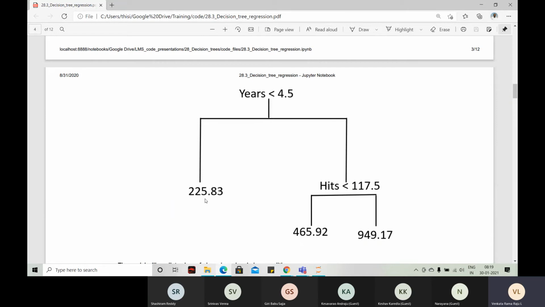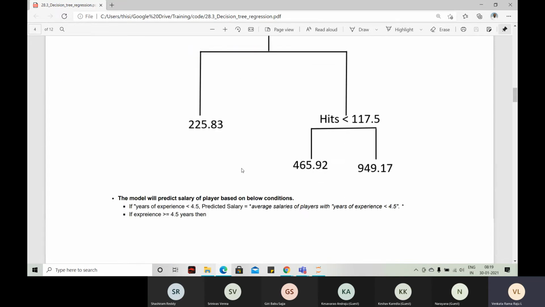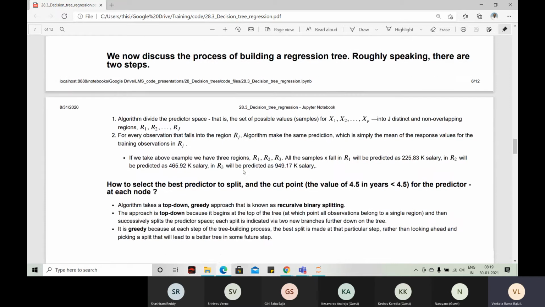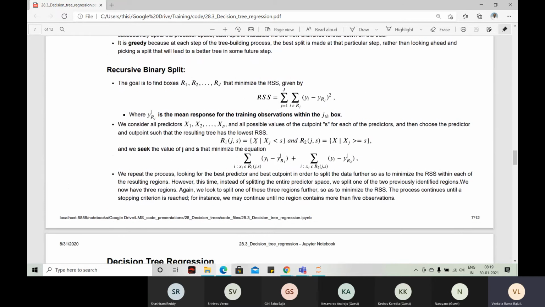I am showing you the average of the Y value, but there are data points, so those data points I am showing as a set here. Set of all X that satisfies Xj less than S. Set of all X that satisfies Xj greater than or equal to S. So there are two regions for one cut point, and for these two regions we calculate the first region's average, second region's average, and I have to put a square here.